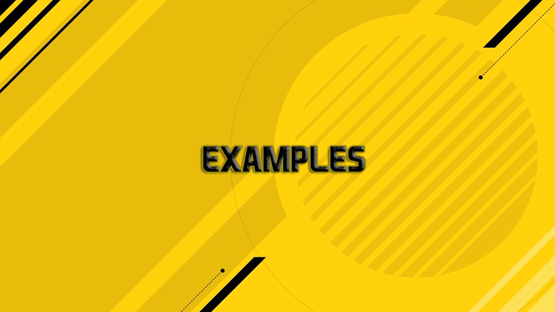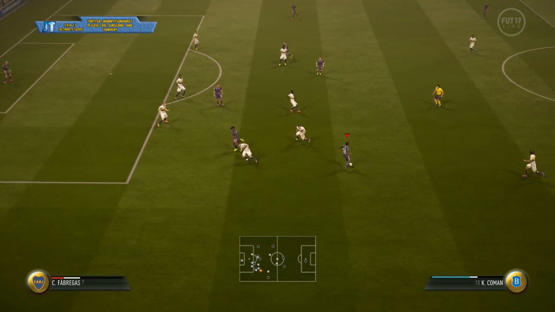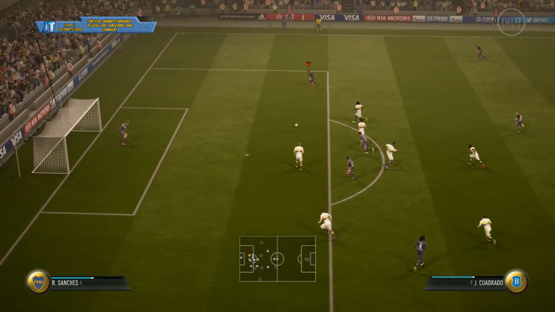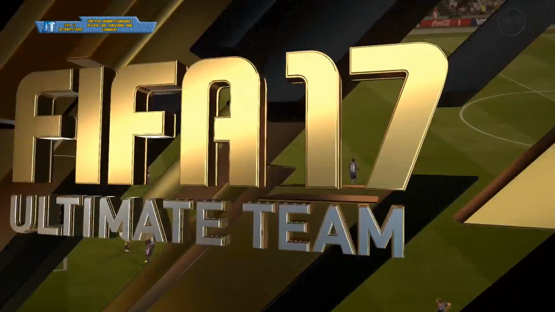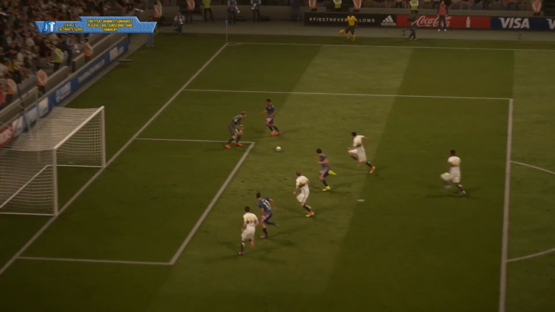Alright, so let's get into some examples of me using this formation in game. Here you can see I get some nice little movement. Try to get the ball to the middle of the pitch using my midfielders. Doing some nice quick attack. Looking for those wingers to make those runs. And then looking once again back into the middle of the pitch to see if someone is there. Find Hernandez, and I scored the goal.